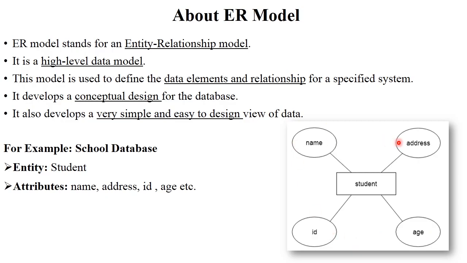Here is one ER model — a simple example of a school database. Here student entity has attributes: name, address, age, and ID. This is a student information database; student is your entity and the remaining four are attributes, and this is called an ER model. Similarly, you can represent ER models for railway reservation system, organization database, airline reservation system, and hotel management system — all real-life database management systems.